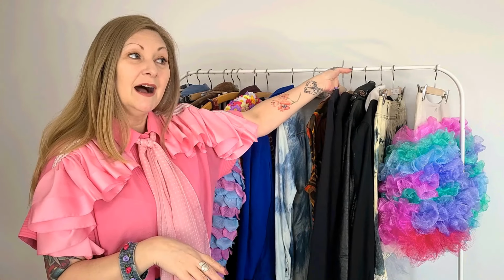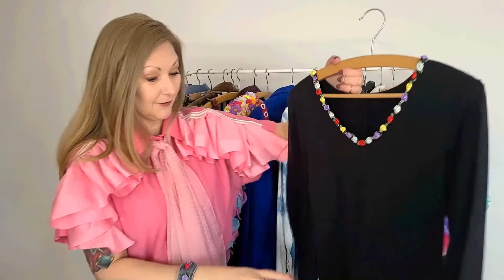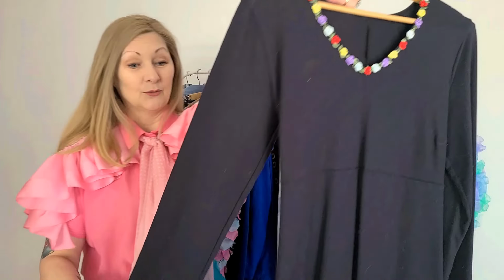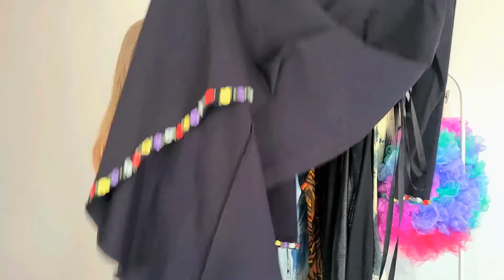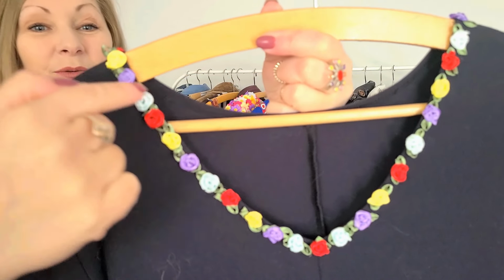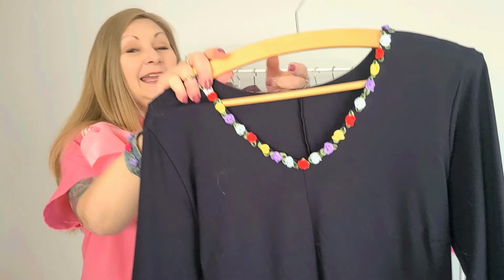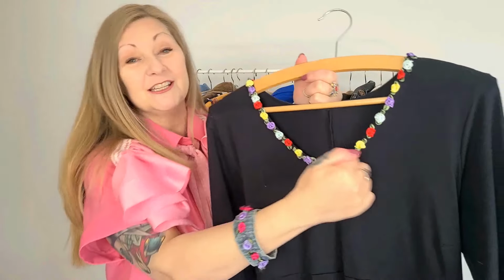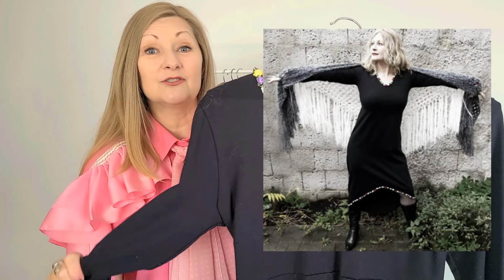This dress I made quite a while ago and it is still one of my favorites. This is simply a really plain black high-low hem dress. And all I did was stitch these little rosettes all around the collar, the sleeves, and the bottom hem area. And I mean, it took quite a while because these are tiny little things to stitch on. But again, totally worth it. I've had this dress for years.